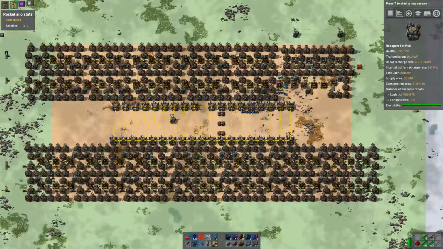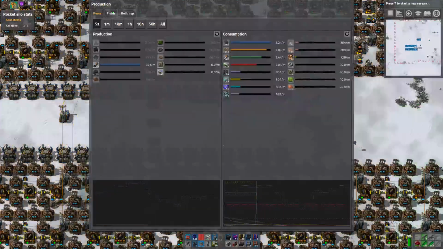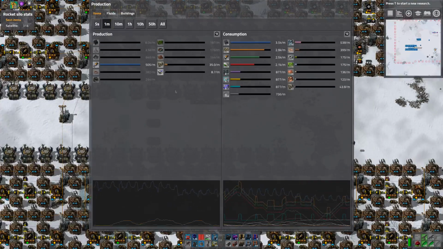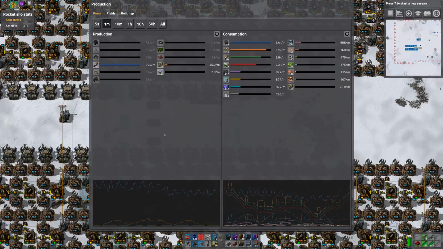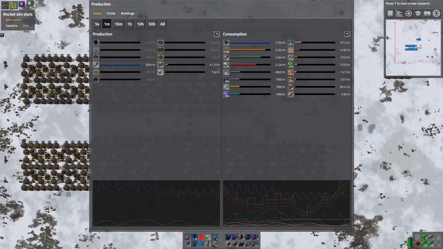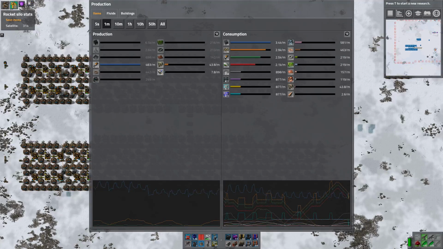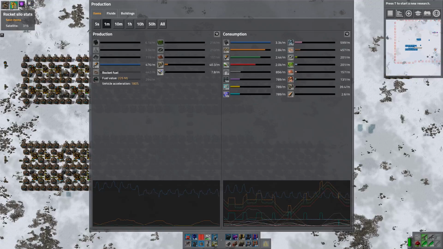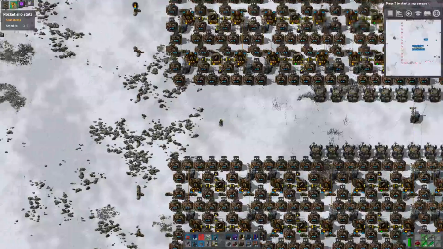So in principle, we now have sufficient solid fuel. How are we doing this time? We're up to 8 a minute. Right, rocket fuel we are producing 480. We should be producing about 530. So I wonder what the problem is.